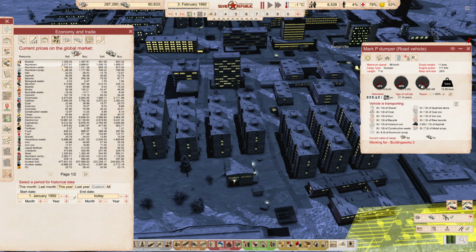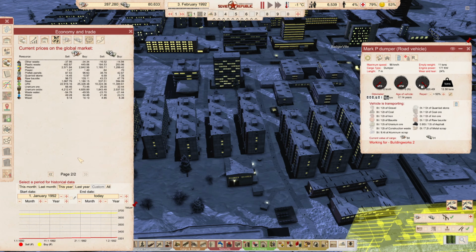For example, if we take aluminium, we can buy aluminium at $3,000 from the Soviet side, but we can sell it for 1,400 on the Western side. So be careful, because most of the prices are double on the Soviet side later down in the game. They start pretty close to each other at the beginning with a non-noticeable difference, but the more you advance, the more these prices will change.